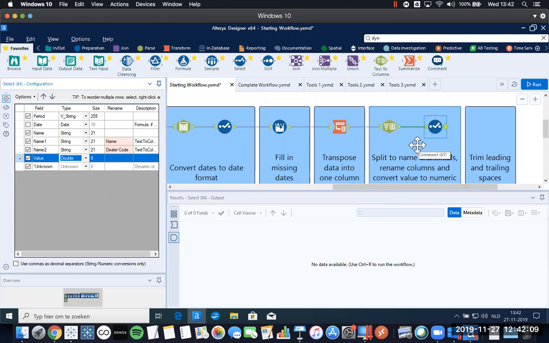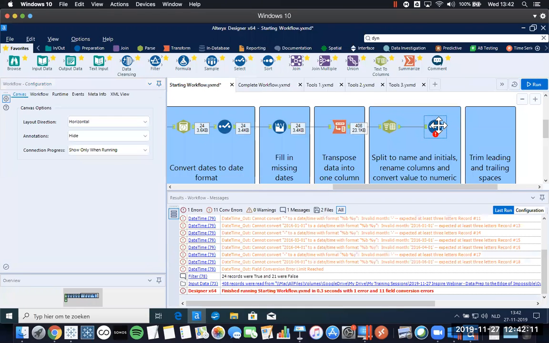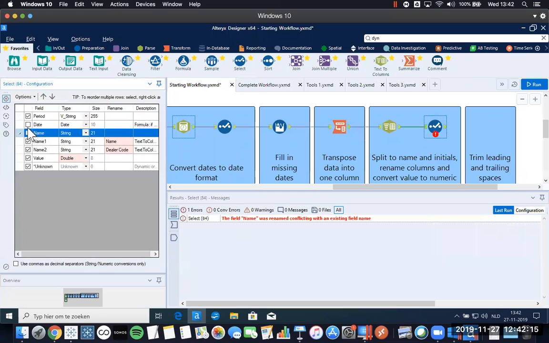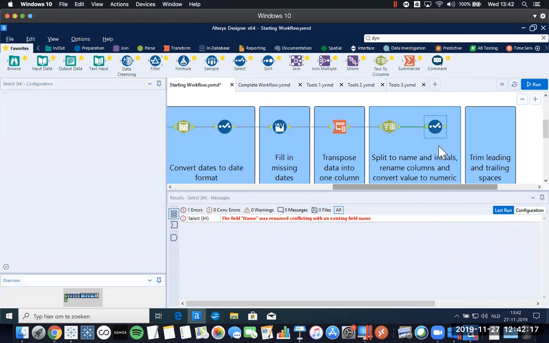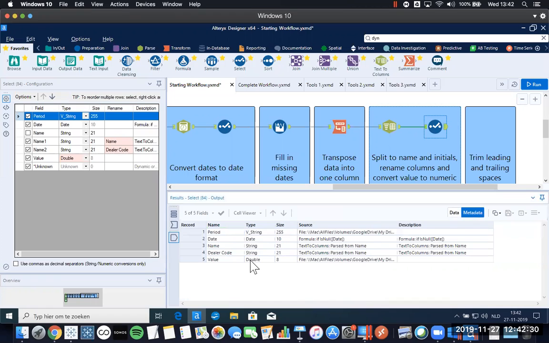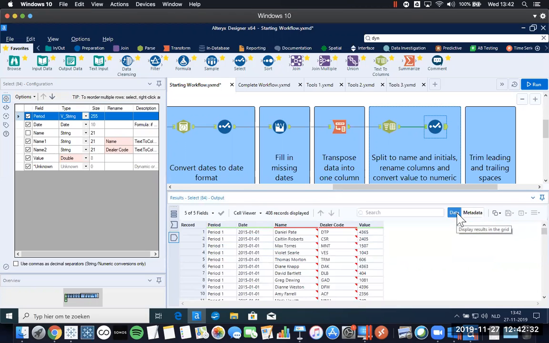And there we are. So here we have a period column, we have a date column, and we have 2 columns, name and dealer code, and we have our value column, which has a numeric data type.